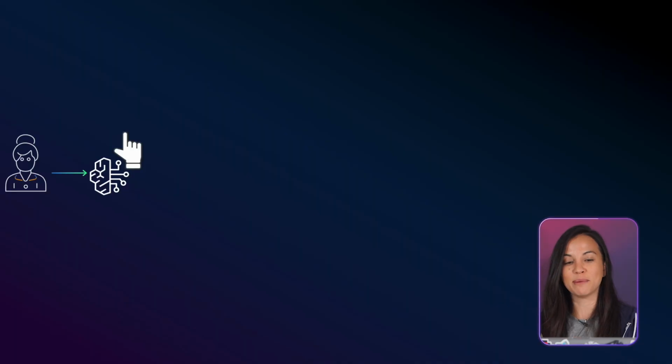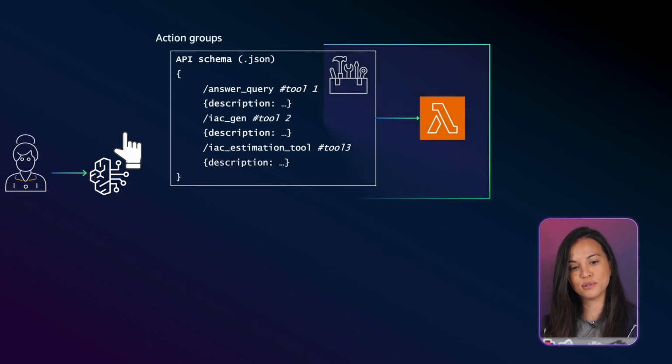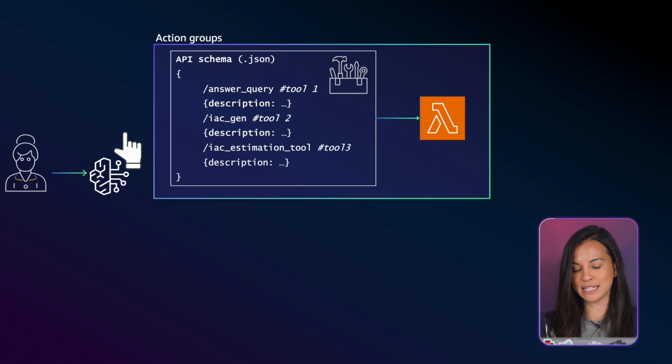Let's get started. So you have a user that is asking a question to your solution architect assistant, and we're basically giving our LLM hands, so the capability of performing actions. So we will define agents, and agents are defined with action groups. Action groups have Lambda functions that you can point it to, and an API schema. So in the API schema, you will define basically all of the APIs that your LLM is able to use along with a description.